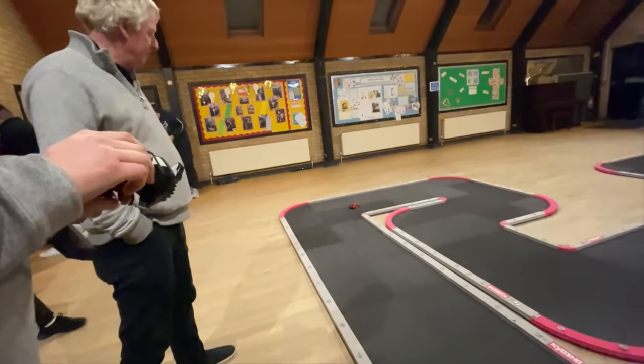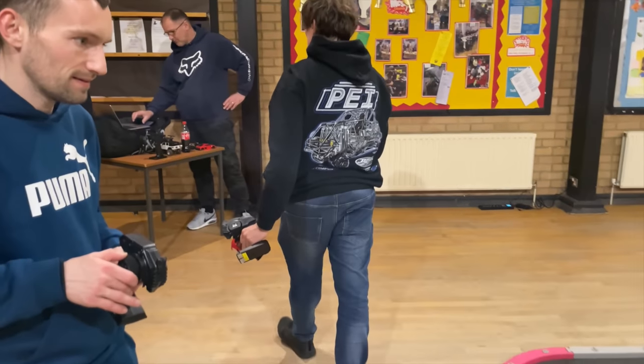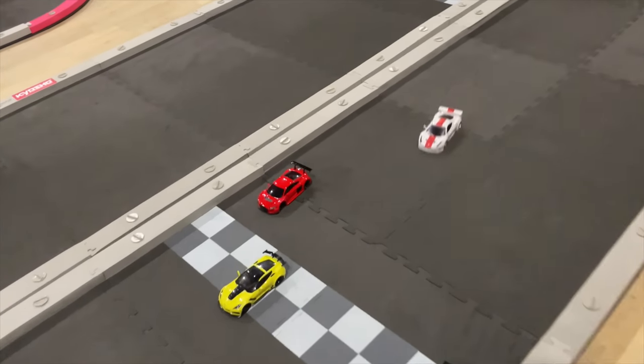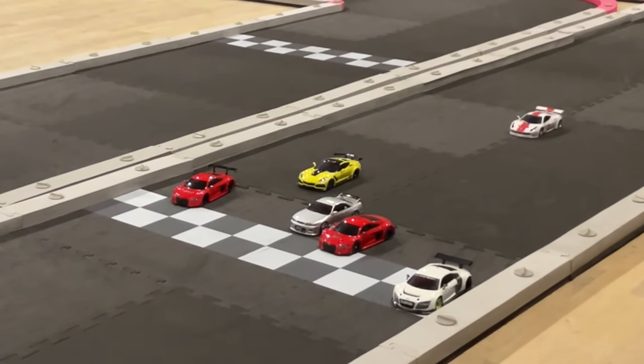Does it need to go on the computer? Is that Paul over there? Yeah. Hey, can you set this car up, please? We're going to the ECU programming department. Yeah, definitely. All right, so now with Jason having set it all up, we can have a race. 3, 2, 1, go.